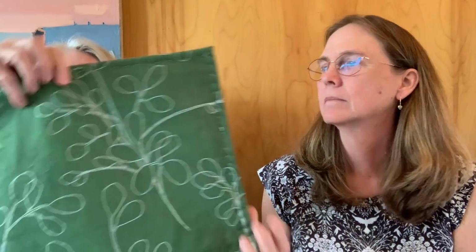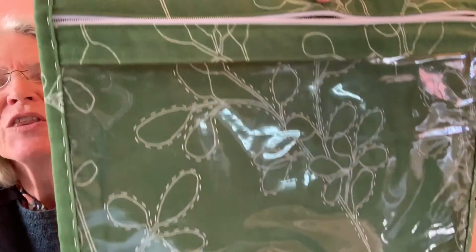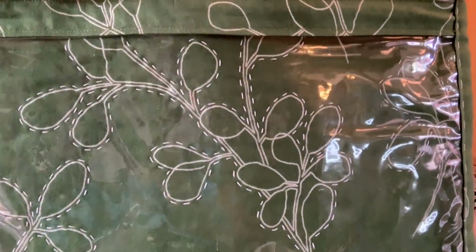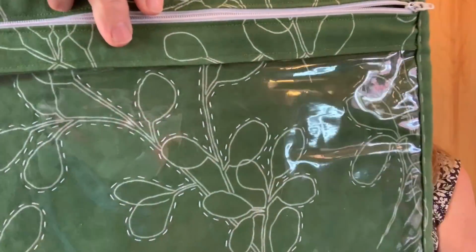And before we move on to the next thing, I just want to share my project bag that I've been using for this. Anna made this for me, and she hand stitched the whole thing. Anna, did you use a tutorial? Do you remember what you did for that? I'm pretty sure it was the one from Elizabeth Ankin's Stitch. Oh, Elizabeth Ankin Stitch. Okay, that's her name. And you see, she even did a little bit of stitching inside, on top of that. That was fun. Yeah, thanks, Anna. You're welcome. Have you made one for yourself?